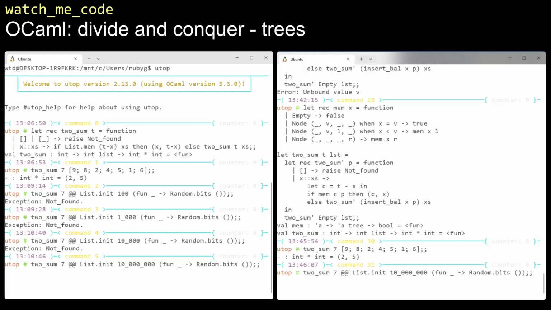A comparatively small number anyway. So let's just quickly see if we can calculate that.